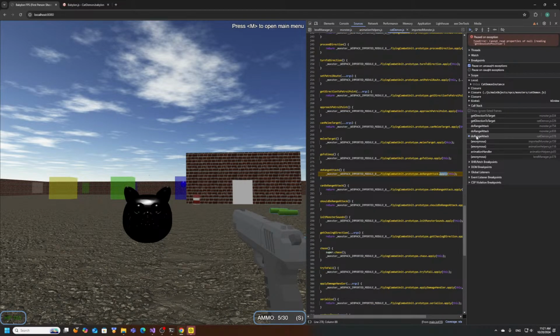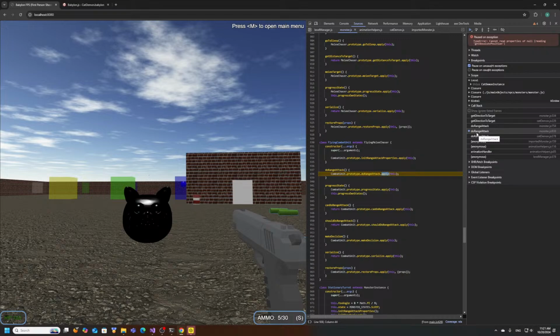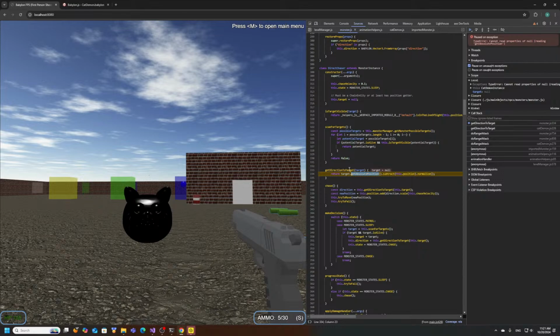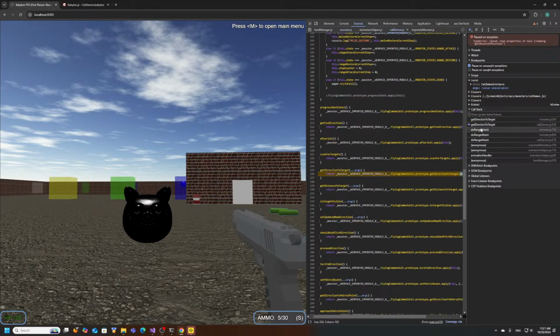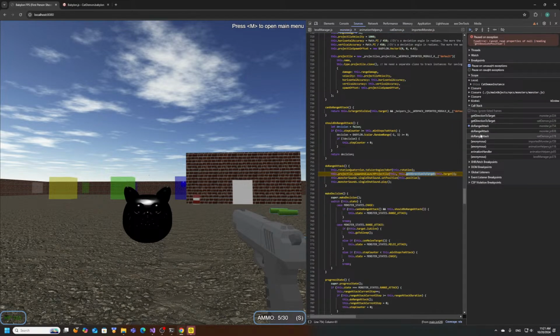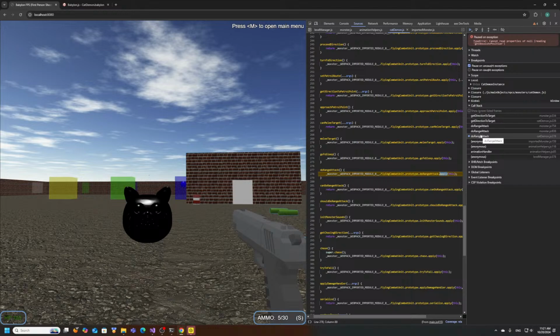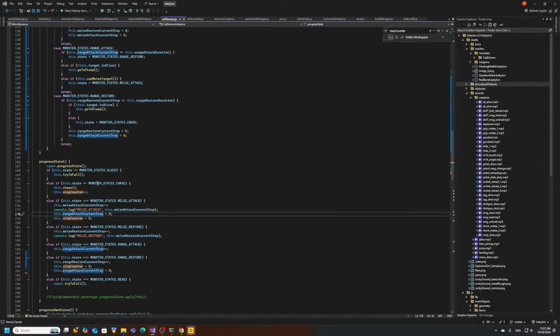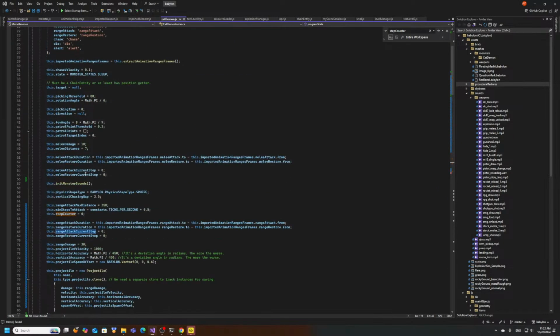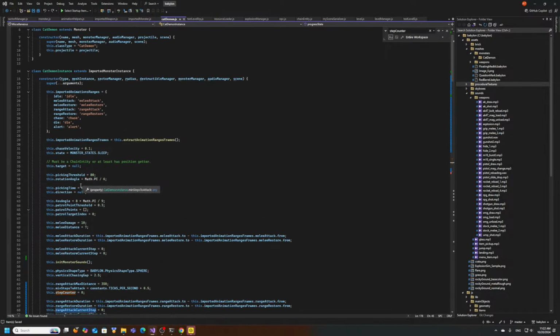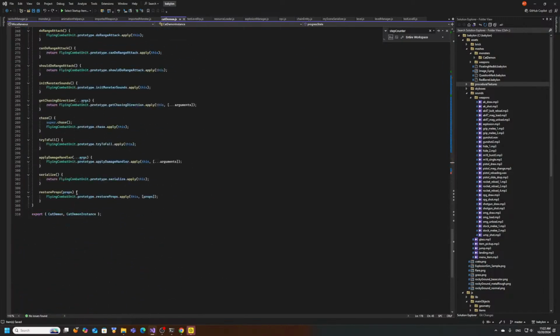I do range attack still, and okay, we don't have a target here. Why don't we have a target here? I guess it was on a dev trigger. So we have this thing.